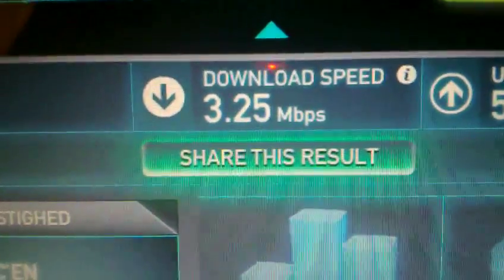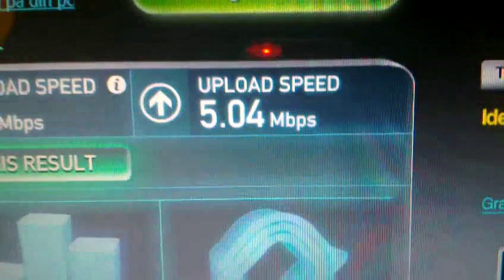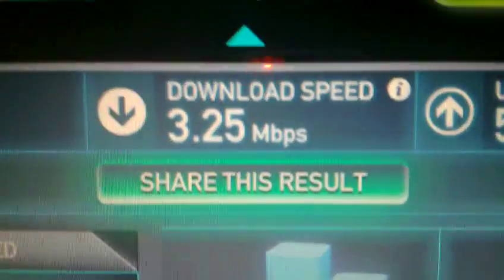7 ms ping — wonderful. Download speeds are coming in at 4.6, 4.5, 4.2, 4.1, almost 4.0. Let's say an average of 4.0. The final result is 3.25 in download speed and 5.04 in upload speed, which is an amazing gain from my previous 0.2 in downloads and 0.8 in uploads. We are going to test again because there are always some oscillations in the quality of the connection.